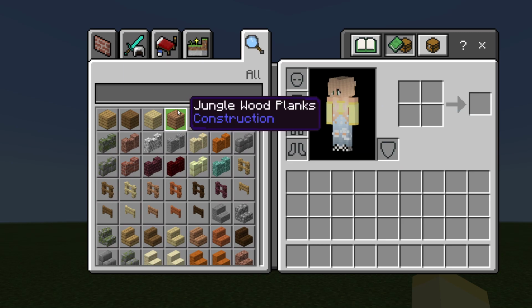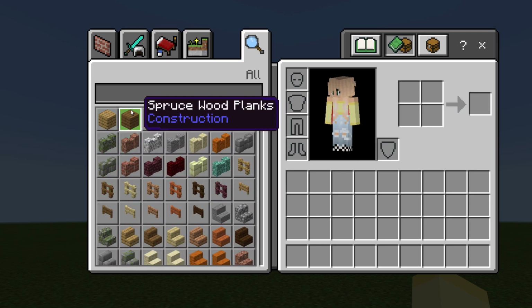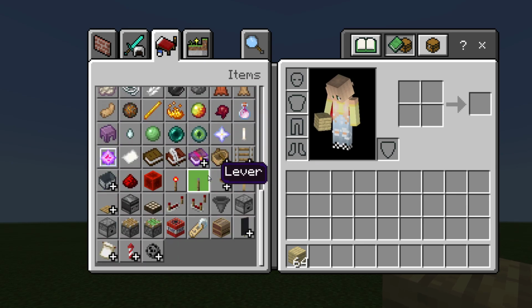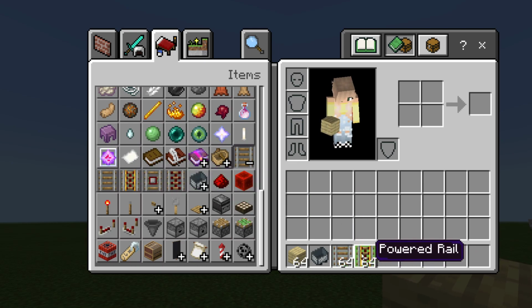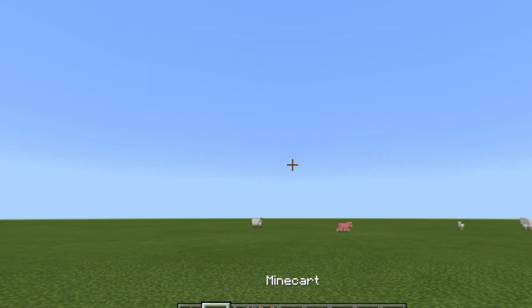So the blocks you're going to need is any block of your choice actually. I'm just going to choose wood. And then you're going to need to get traps. You also don't need a wine tart. You're going to need the rails and power rails. So once you have those, you're going to need levers, redstone torches.